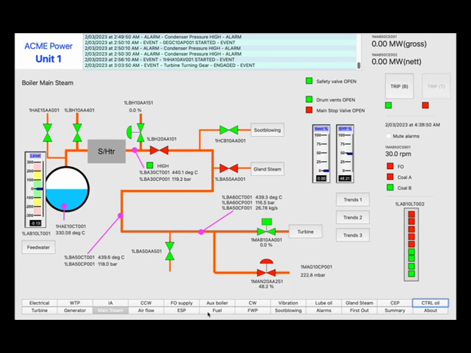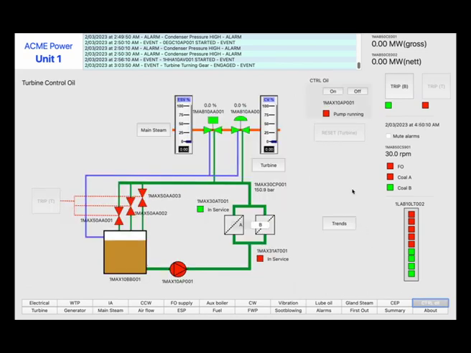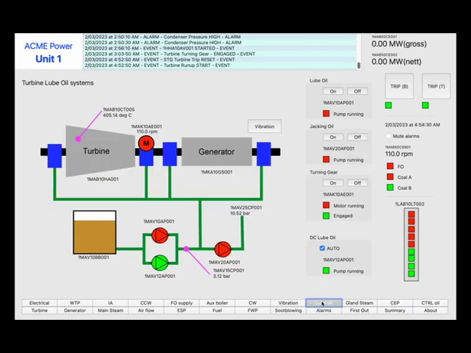When the following turbine steam inlet conditions are met, the turbine can be started. Main steam temperature 460 degrees C plus or minus 20 degrees C. Main steam pressure 90 bar, plus or minus 10 bar. Main steam flow rate greater than 15 kg per second. Reset turbine trip. As the turbine rotor speed increases, the following will occur in succession.